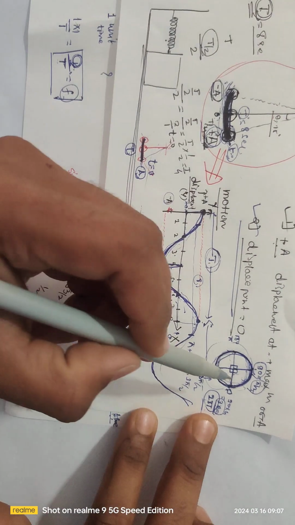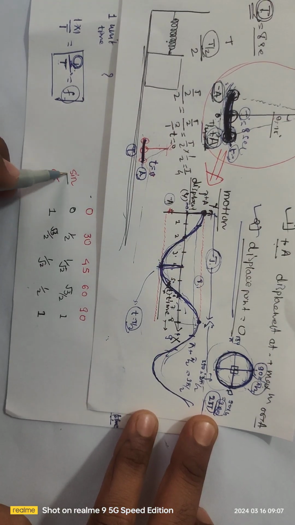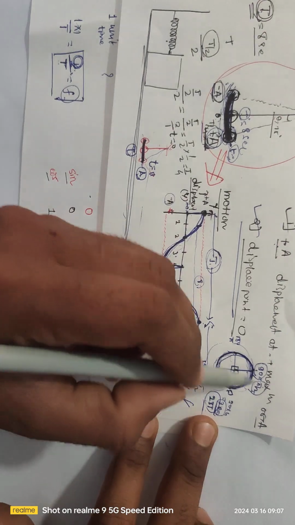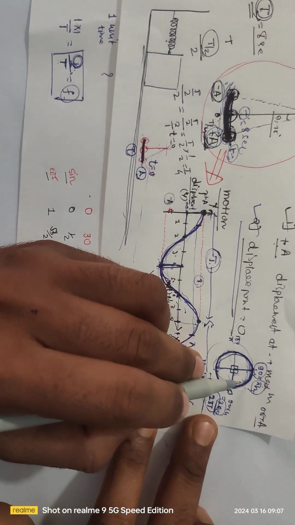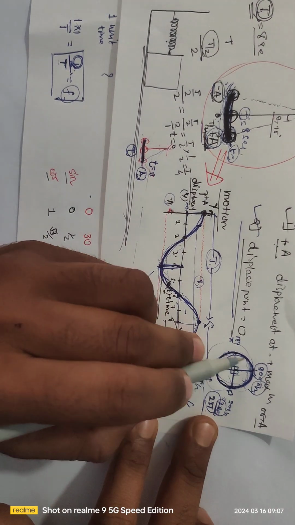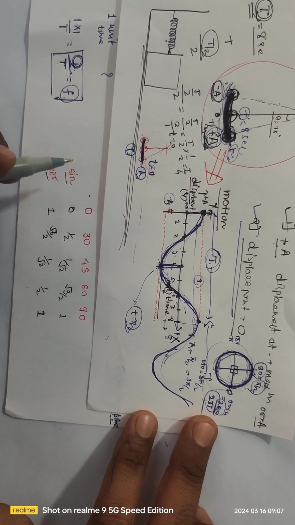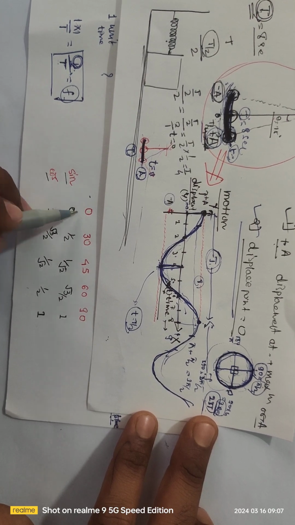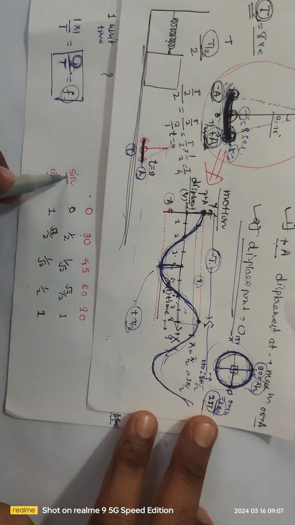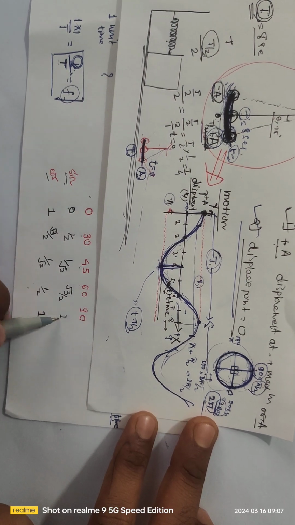I will take here only 0 to 90 degrees for the values of sine and cosine. Not the whole circle, but it is okay. By this one-quarter portion we can introduce all the parts. So for 0, sine 0 is equal to 0, sine 30 is equal to 1/2, sine 45 is equal to 1 upon root 2, sine 60 is equal to root 3 upon 2, sine 90 is equal to 1.